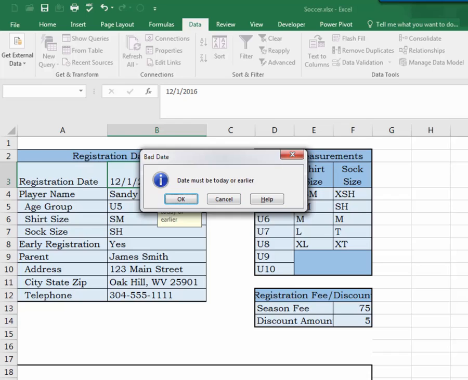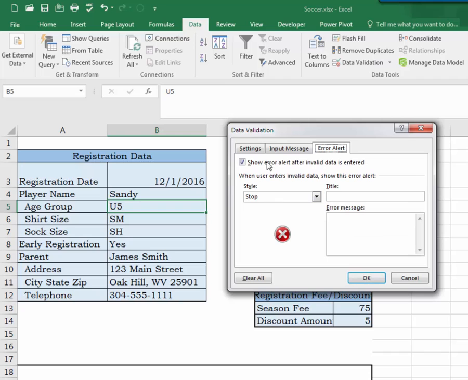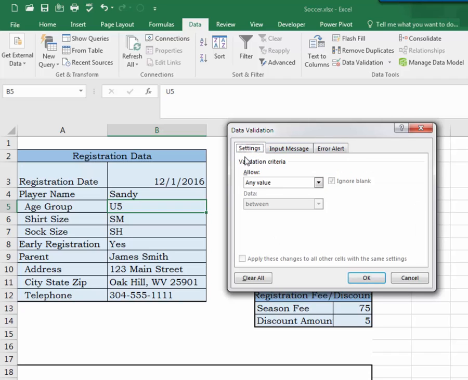Now, to demonstrate some of the other data validation choices, obviously for player name, you're not going to put data validation because it could be anything. But under age group, I only want users to be able to put values that come from this list. So again, I'll choose Data Validation. I'm going to go to Settings, and over here, instead of Any Value, let's take a look at what else we have. You have Whole Number. Don't allow decimal values.